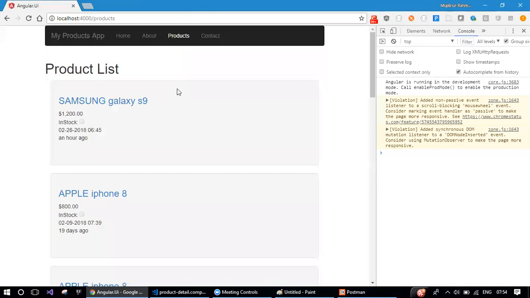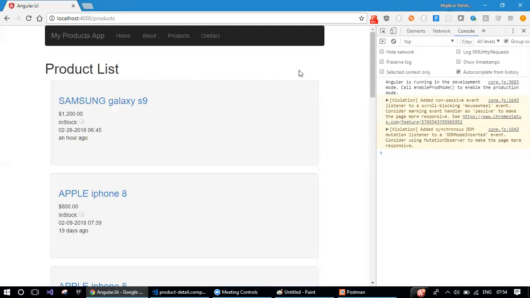So as we have a couple more minutes, what I would like to do is design a component where I can save the data. I would like to have a button or a link here. When I click on that, I should go to a new product page where I can enter some data and save it. We'll talk about how to save the data, forms, and all those things tomorrow. But at least I would like to design that component and page in this time frame.